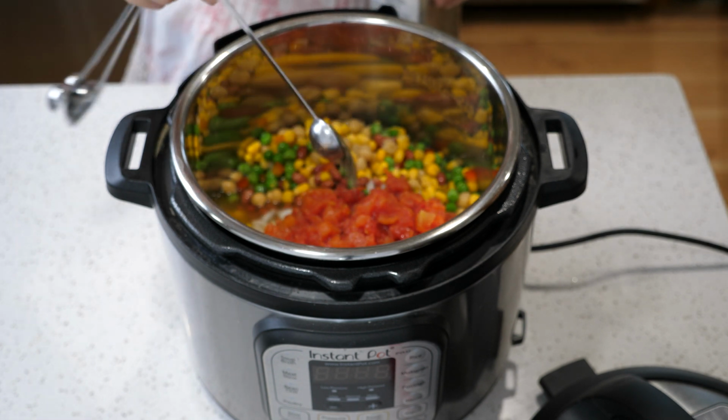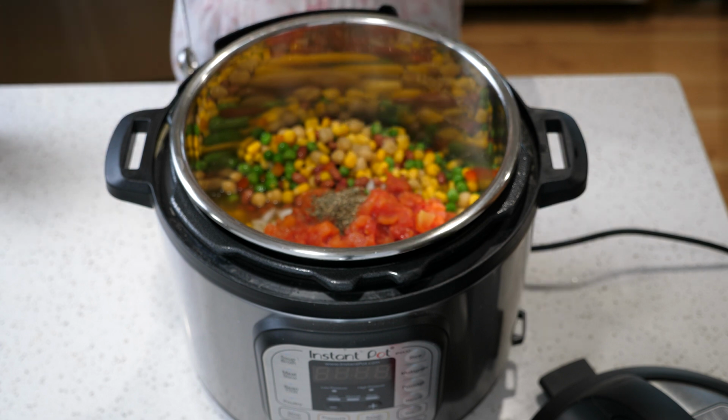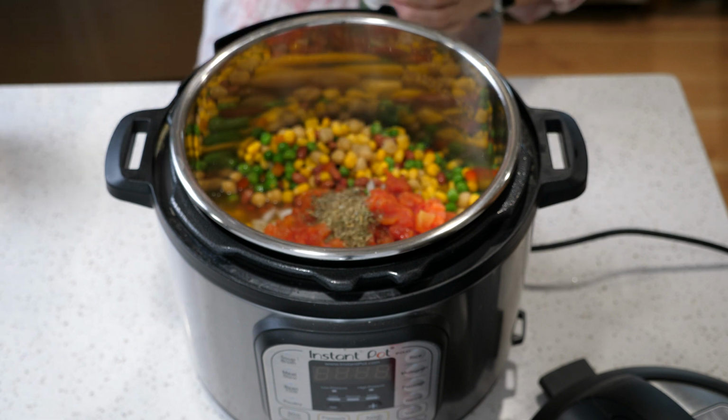Once that's in, we're going to add our seasoning. That's some basil, and then we'll add some Italian seasoning to this as well. If you do have Italian seasoned tomatoes, you can add those here, add a little extra flavor if you'd like.